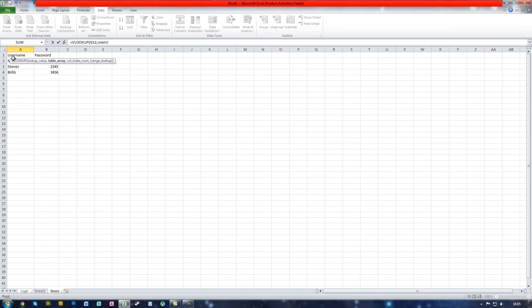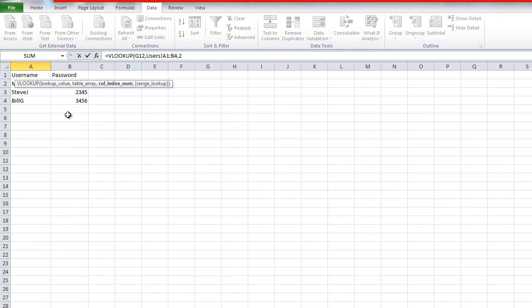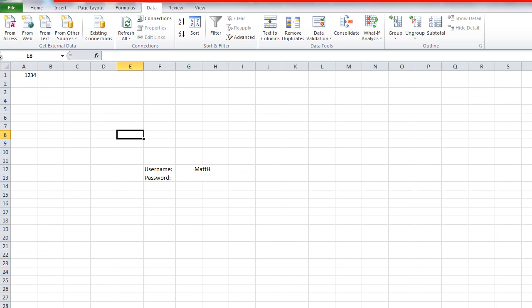Click on that and highlight the entire 2 columns that you've done, however many users you've got, and then press comma again. The column index number is the column in which the information is going to be displayed. In this case it's column number 2, which is the passwords. So press 2 and then comma, false. Close brackets and press enter. You can see we have 1234, as this is the current password for Matt H. If we changed it to, say, Bill G, this will change to 3456.